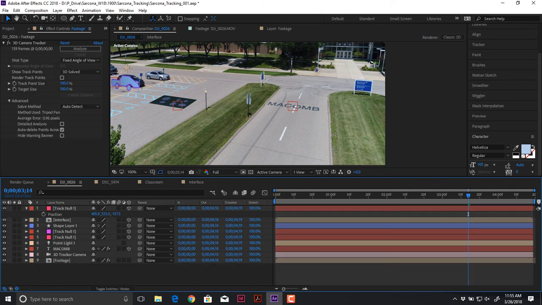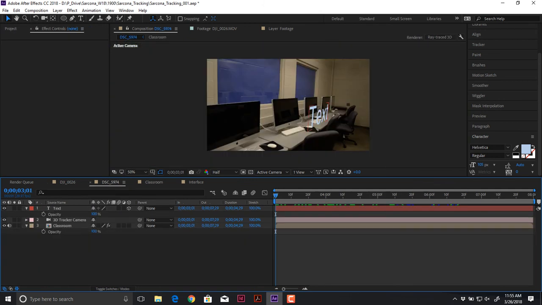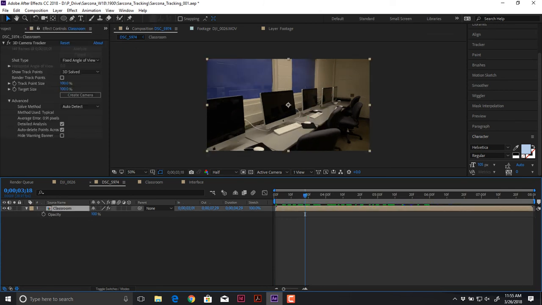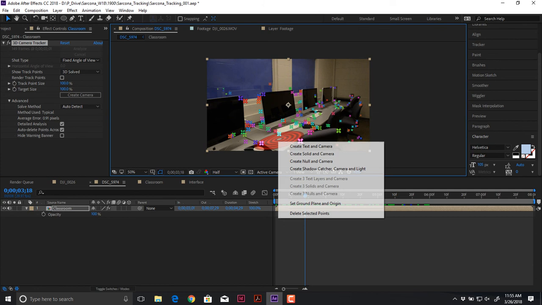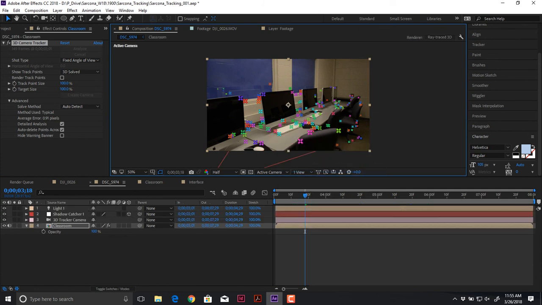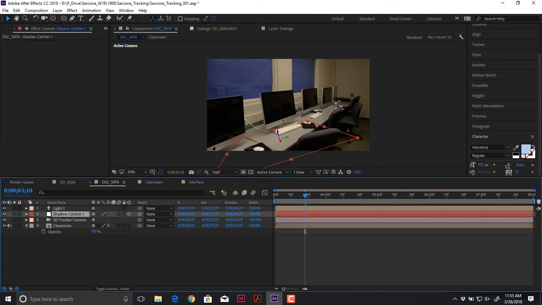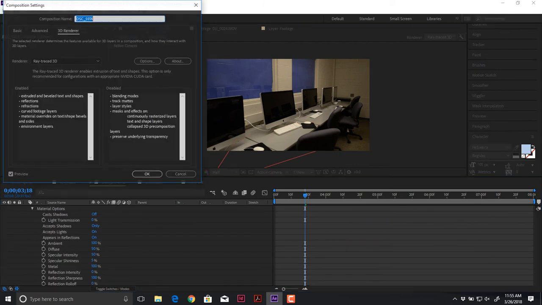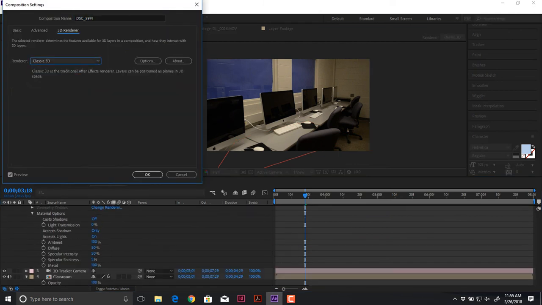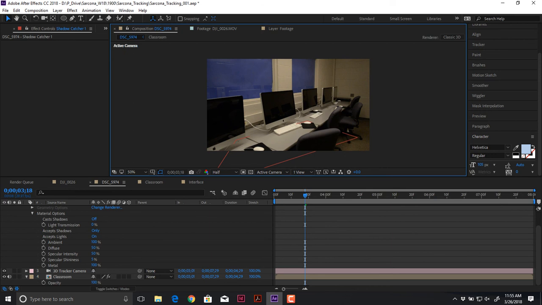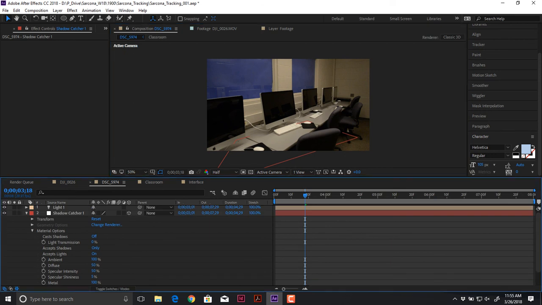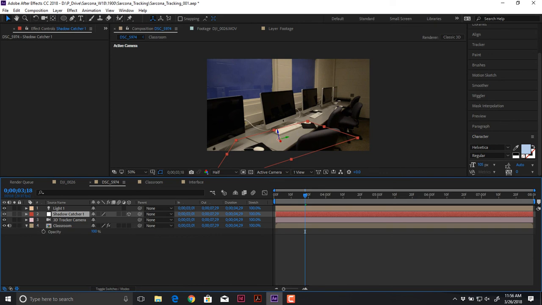Oh, because I'm not in the right renderer. Yeah, I guess that doesn't matter then. Never mind. No, that should matter. Try this again in this one. So I should be able to right click, yeah, create shadow catcher. Why isn't that working the other one? It's because I'm in ray traced. Alright, we'll just see what happens here.